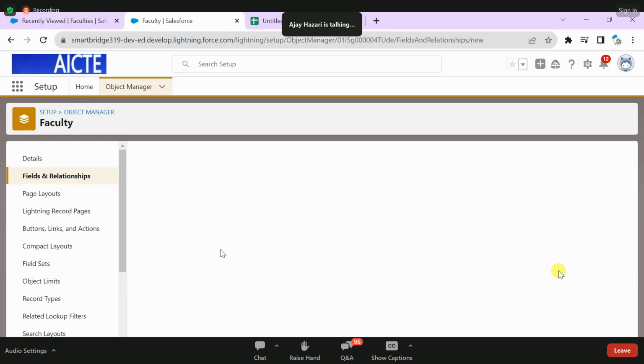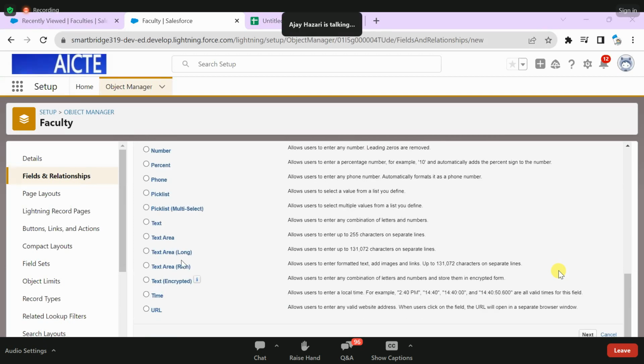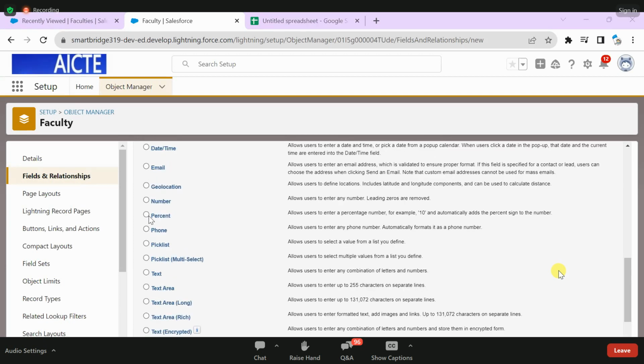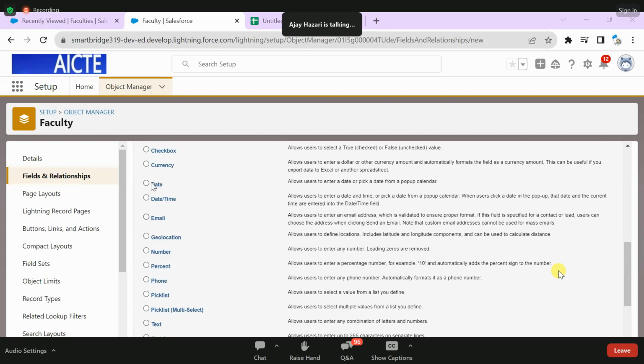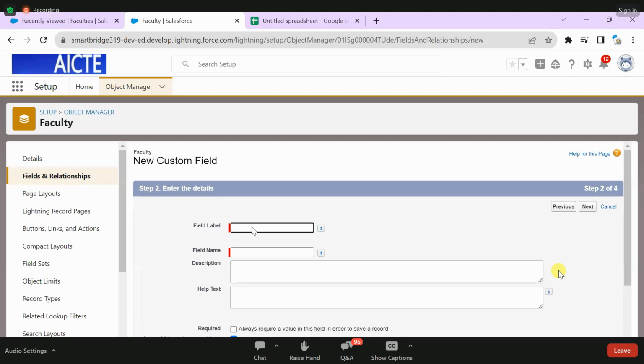Now I would like to create a field using the date data type. It allows the user to enter a date or pick a date from a pop-up calendar. Okay, click on next. This field I'll name assigning date.